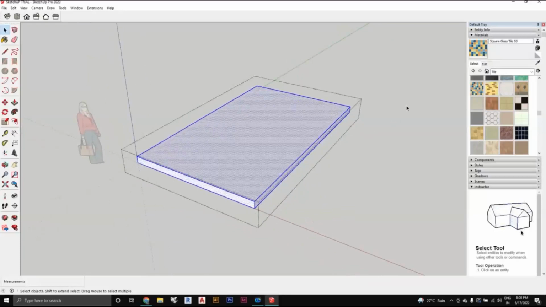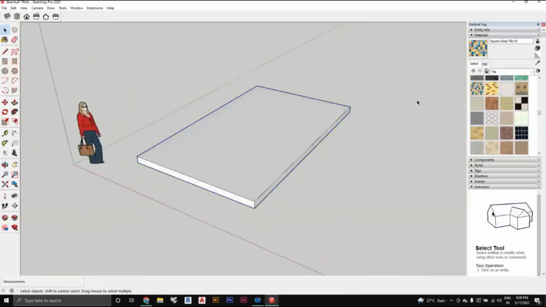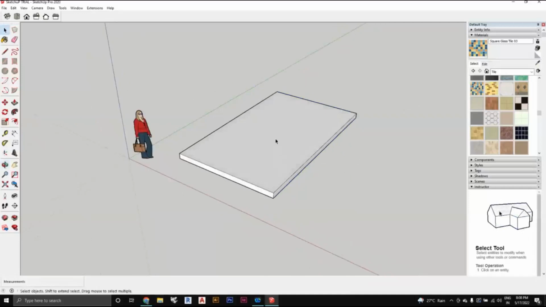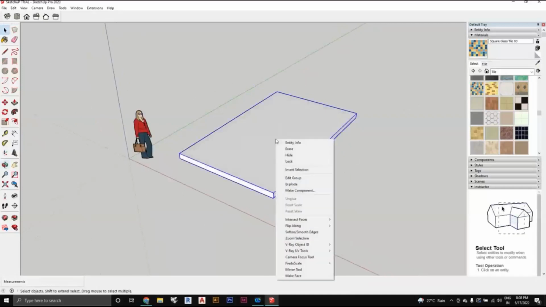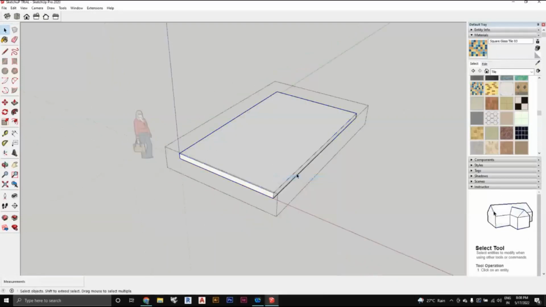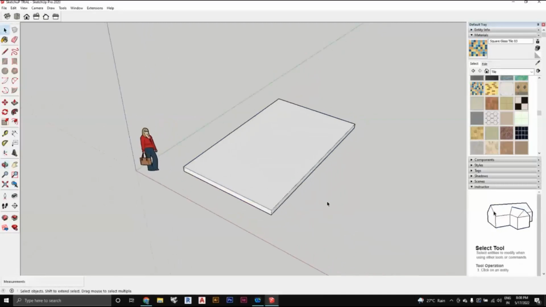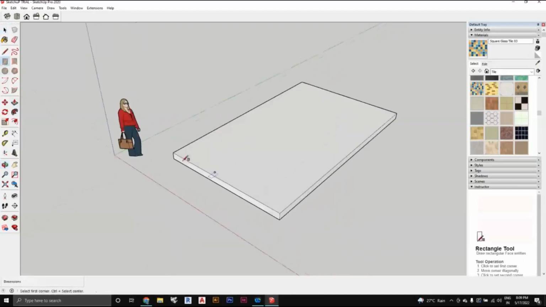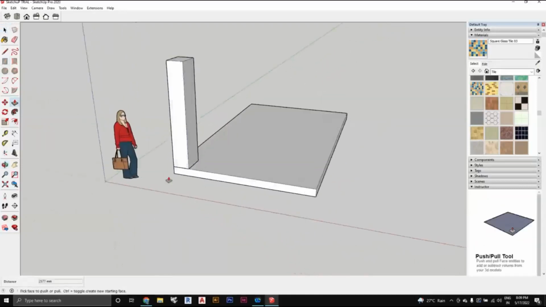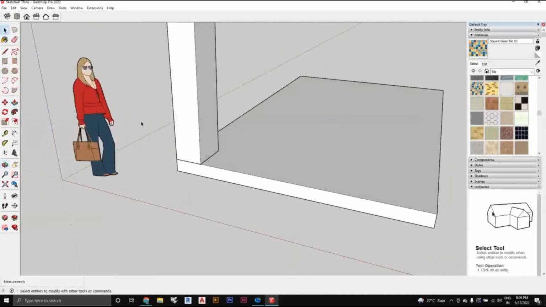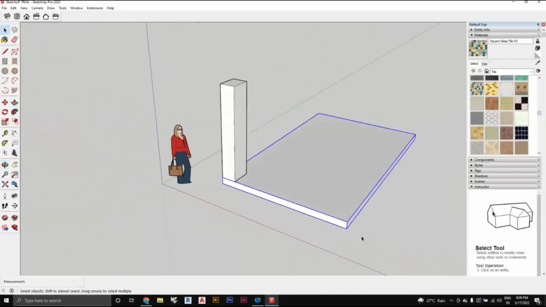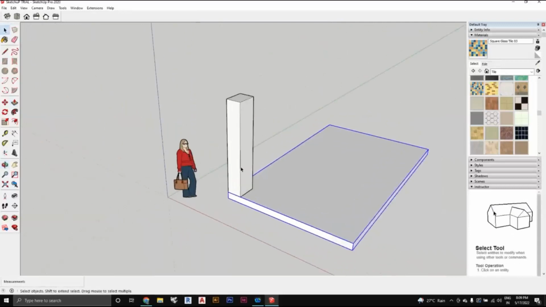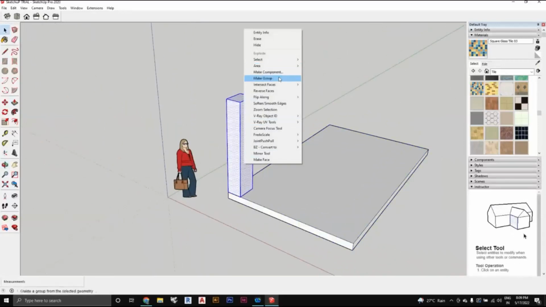For coming out, you can basically click on the outer side of it, or you can click on it, right click, and then do edit group, and then also you will go inside. Fine. So this is about group. Now I'll try to create the legs. Now you can see what happens. I'm making the legs now on this. Now you can see that this is now detached from the tabletop. Fine. So now I'm again triple clicking this, and again making this a group.